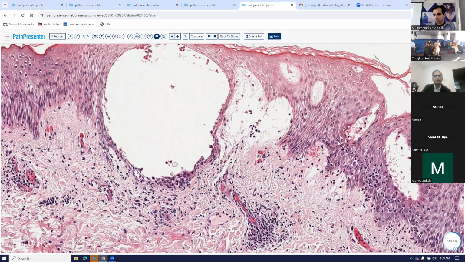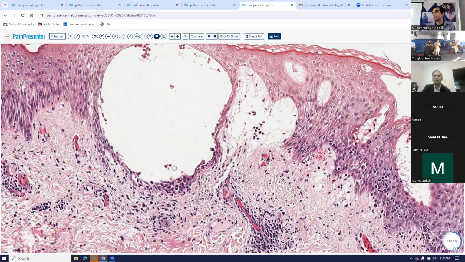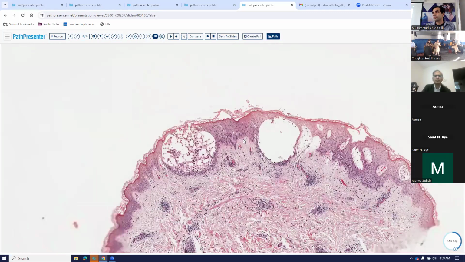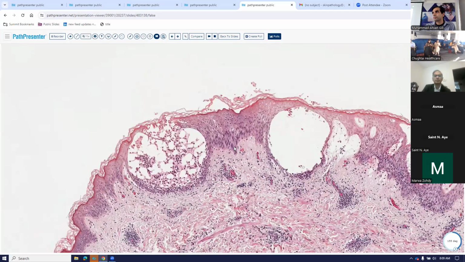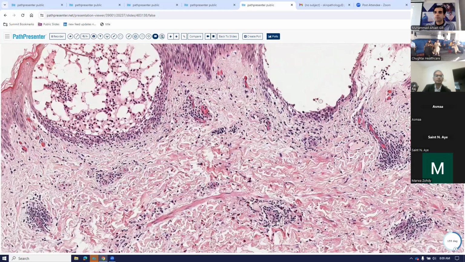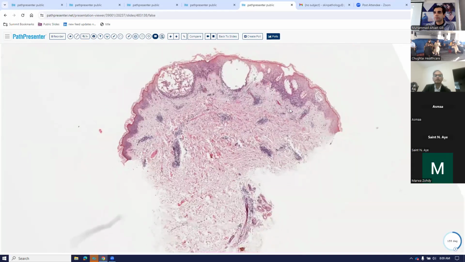The term that you will read in the books is called lymphocytic exocytosis. Exocytosis is the lymphocytes going into the epidermis in an inflammatory reaction pattern. So, increased spaces between the keratinocytes, vesiculation, lymphocytic exocytosis. Then you look at the dermal epidermal junction, there is not too much of a change at the dermal epidermal junction. And then within the dermis, I see a superficial perivascular infiltrate. I see this perivascular infiltrate in the dermis.